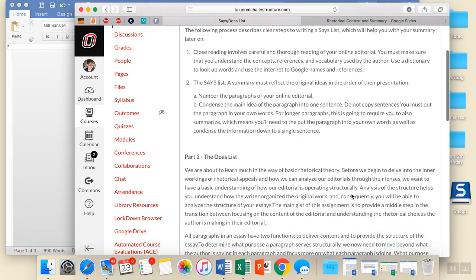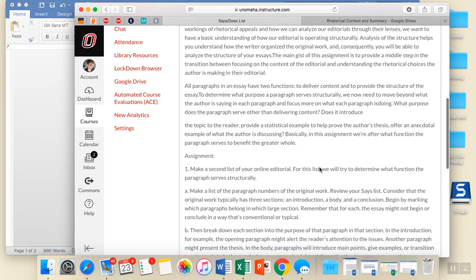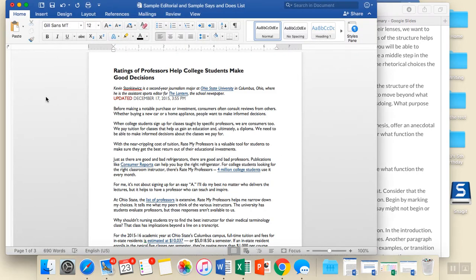And then the second part is really going beyond summarizing. I'm just asking you to think about, okay, what purpose does each paragraph serve? It's okay if you don't get it entirely right. I'm just asking you to attempt it, but this assignment does a really good job of explaining what I mean. Essentially, you're looking at each paragraph to see, what's the purpose of the paragraph? If you think of a classic essay, there's an introduction, there are body paragraphs that help explain your point, and then there's a conclusion. It kind of works like that.